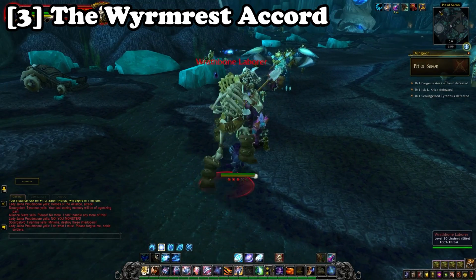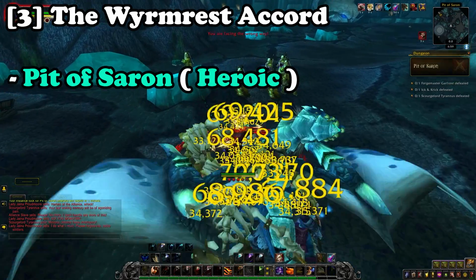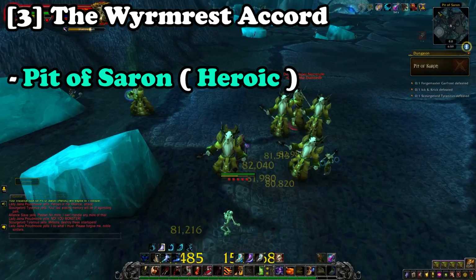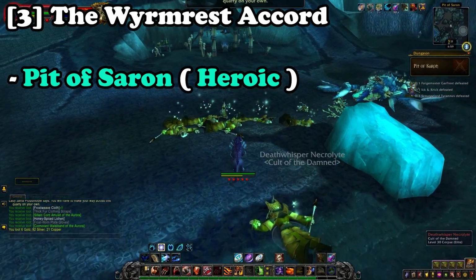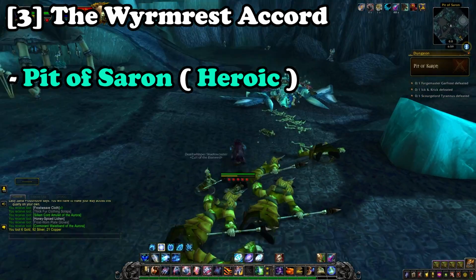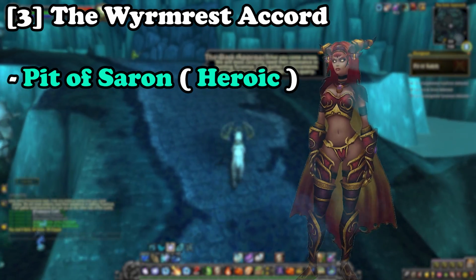Make your way over towards the Pit of Saron dungeon within Icecrown. Set it to heroic mode. Now gather all of the trash mobs at the front of the dungeon and burn them down. This will reward you with a lot of reputation with all of these factions. You will hit exalted with the Wyrmrest Accord within 10 to 11 hours.